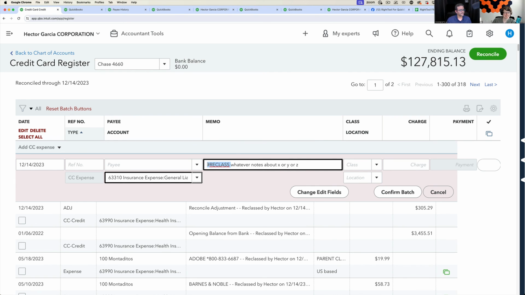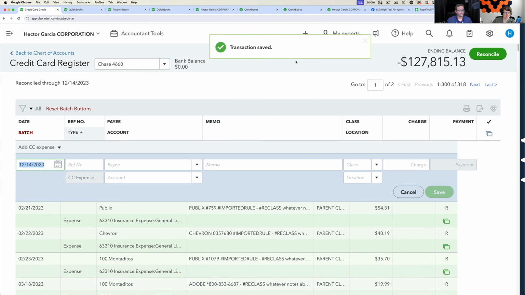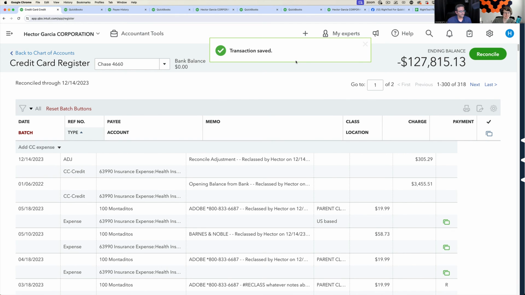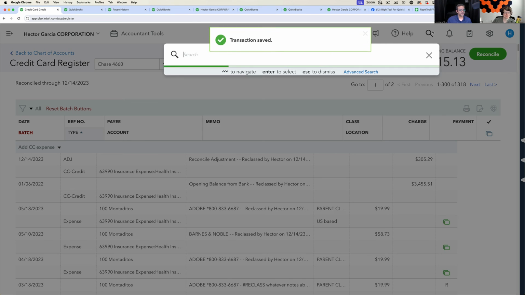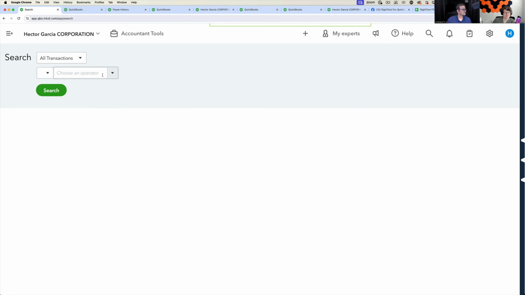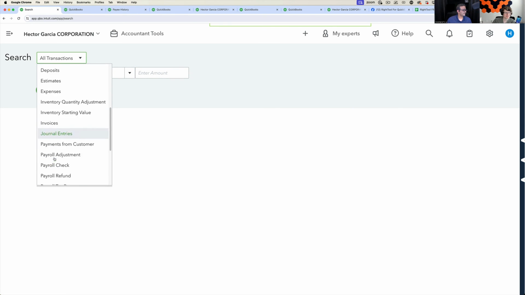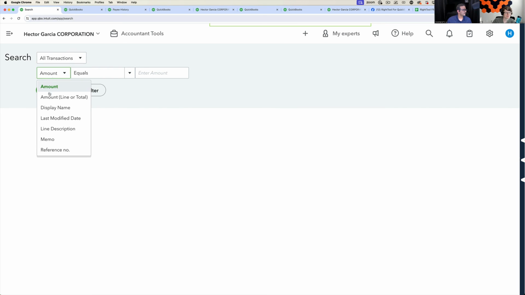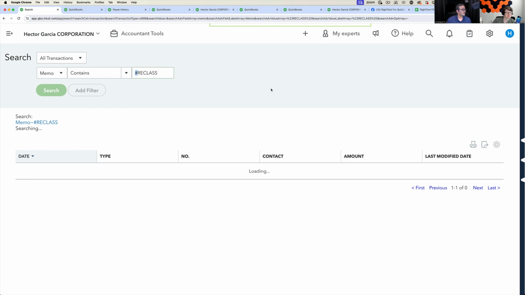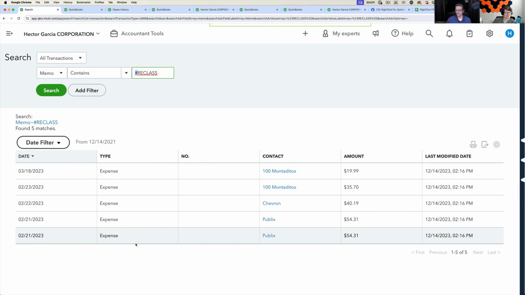Okay. And what's cool about hashtagging something instead of just using natural language is if you're doing a lot of reclassifying, renaming, changing the payee or whatever, you could always go into your search box in the advanced search, and you can search inside of a memo. So let's do memo, and you can search something with a hashtag so it doesn't get confused with any other natural words that you use in there. Click on search, and it will find all the transactions that you reclassed with this tool, or you appended a memo with that tool. Okay.